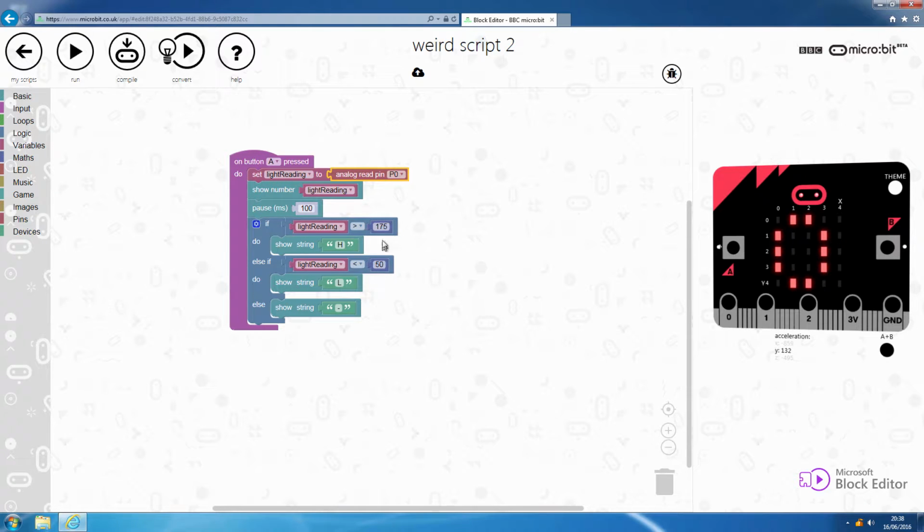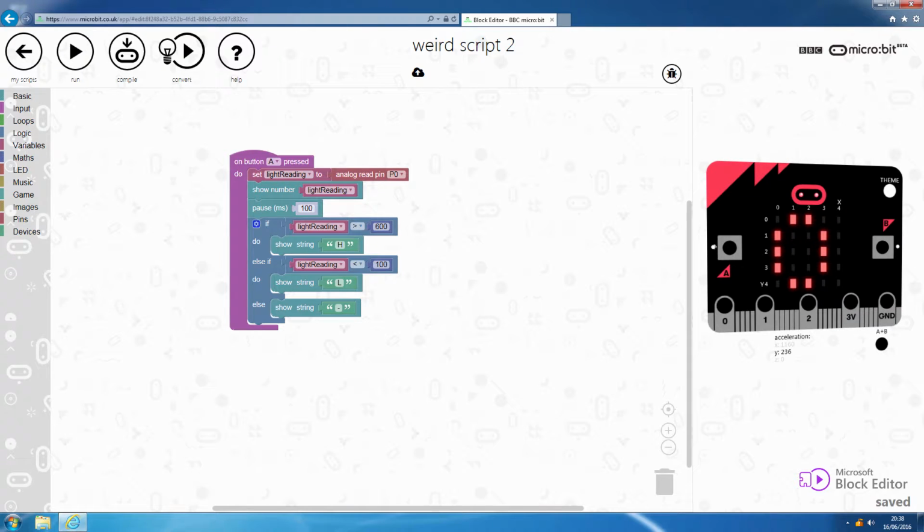However, these values will now no longer be true, because typically a bright value for the LDR will be somewhere over 600, and a low value will be, say, 100, and the middle is in the middle. And obviously they can go through the same calibration exercise of making note of various different things and finding out what the word ambient means and the like.